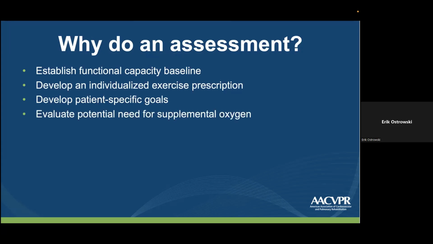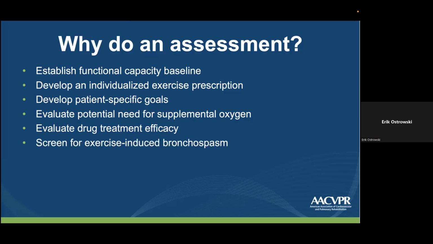An exercise assessment will allow us to evaluate the potential need for supplemental oxygen or an increased level of supplemental oxygen. It gives us an opportunity to look at their medications and see how they perform physically, to get an idea of how well their medication combination is working for them. During an exercise assessment, we'll also have the opportunity to notice whether a patient experiences exercise-induced bronchospasm, and observe for any signs of exercise intolerance.